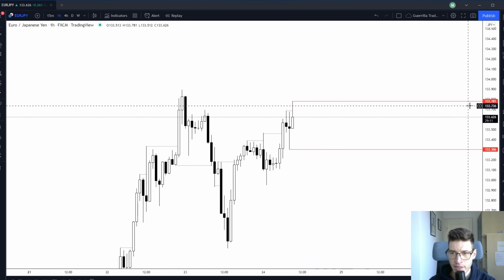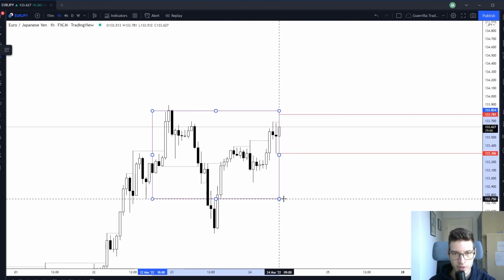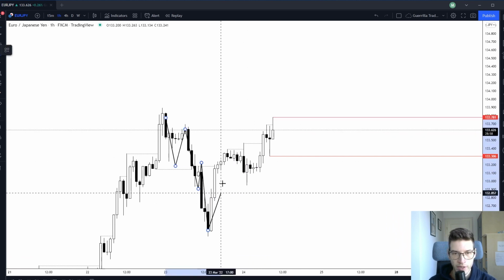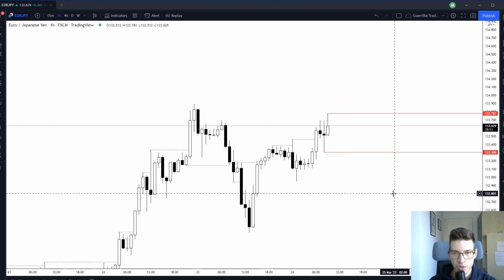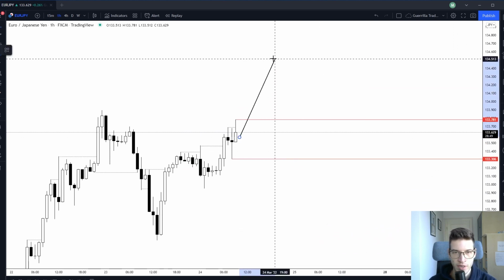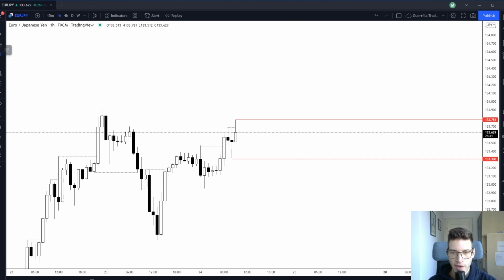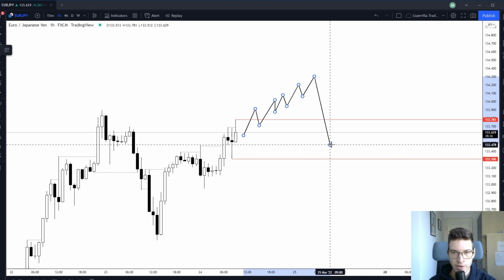And actually, this is also not looking that good. It's showing me this range. For me personally, we are seeing this descending structure right here going into an ascending structure. So not really showing me any conviction. Really similar to the euro and US dollar, I need to see a large push up and then a flag, or a large push down and then a flag. So I need to see a high probability formation. I need to see a high probability setup because this is just showing me no patterns and no trends.